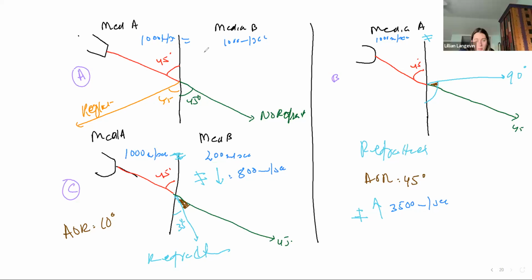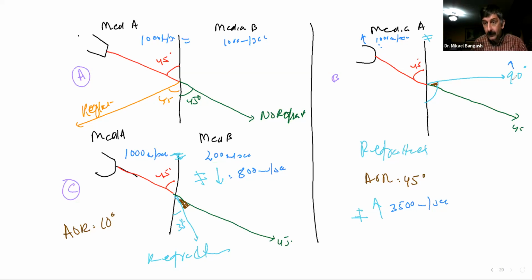Here. Yep. The reason that medium B in this case had a 90-degree angle and not a 0-degree angle was mainly because when you compare the speeds between the two media here and here, medium B was the medium which has the higher of the two speeds, right? So that's why we have a greater angle compared to this one, or compared to your incidence. Did you get that, Maria?